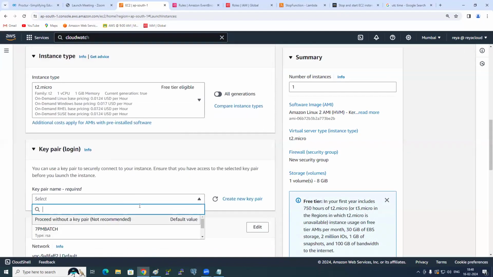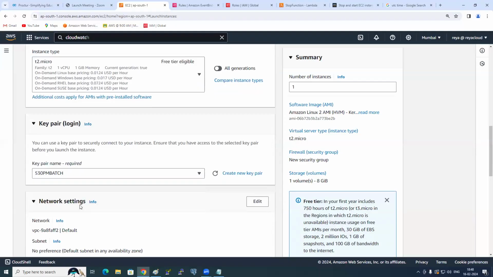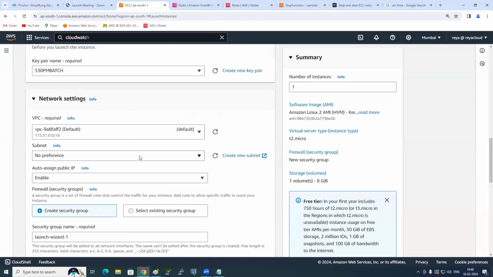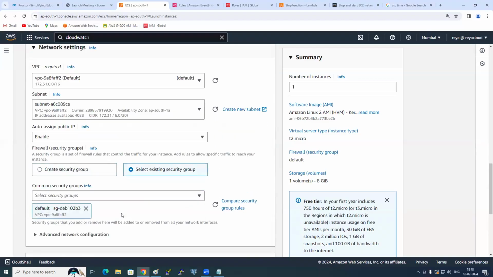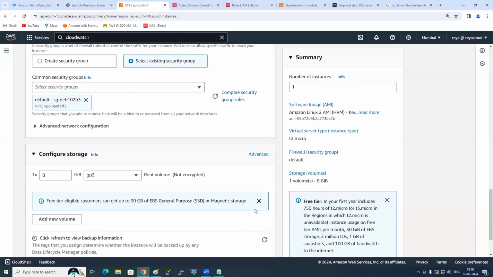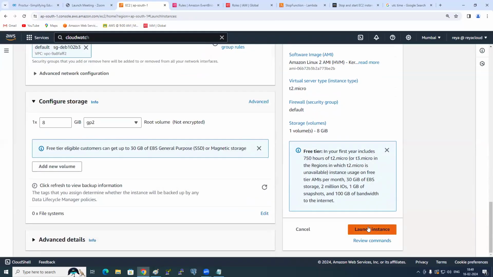And I go with the 5:30 p.m. batch. Edit it. I go with 1A. Default. And then I'll launch this.